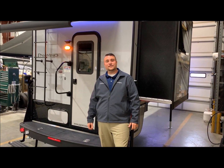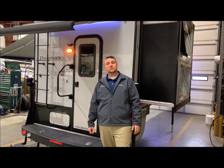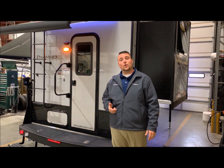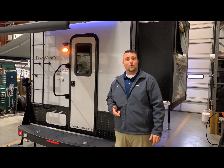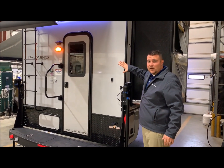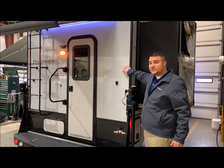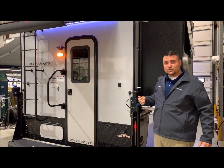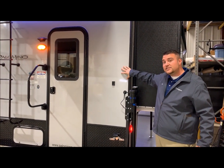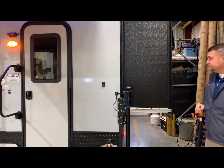My name is Jeremy. Today our cameraman is Henry, and we're also going to be taking a look at the Palomino HS 2902. This camper is compatible on a 3/4 ton or 1 ton truck with a short bed or a long bed. First, I'd like to point out that here at the Outpost RV, we stock our Palominos with the cool gray fiberglass. It gives it an extra layer of protection as opposed to the performance glass, which is a white fiberglass, where you can see more of the fibers within it itself.